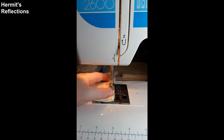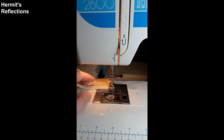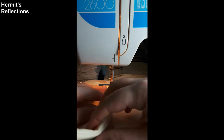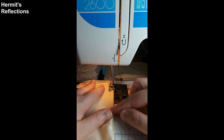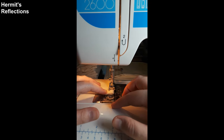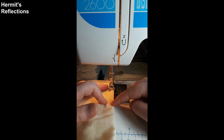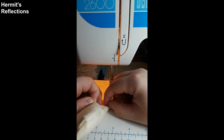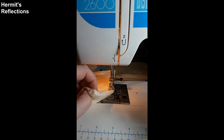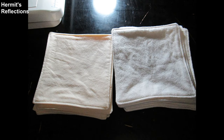Step six: top stitch all the way around the square at a quarter inch to secure the seam edges inside and to close the opening. Back-tack at the start to secure stitches. Do not start either in the corners or at the opening — it is easier to sew a smooth and straight opening when you've already begun to stitch. Since the flannel doesn't fold very crisply along the seam line, I suggest adjusting the sides as you sew to keep a nice flat edge. Before you reach the starting point of your stitching, clip your previous threads to avoid getting them snagged in your machine works. Back-tack again to secure stitches. You are done!